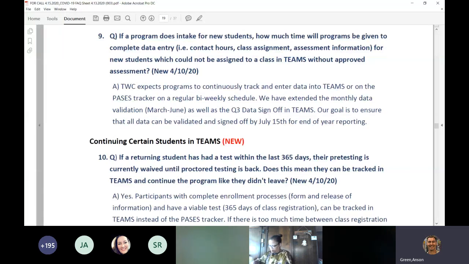I'm wrong, but we'll be able to say, as of, we haven't picked the date yet, but it's probably going to be the date after spring break for most people. We'll draw a line in performance and say, after this date, we are in the pandemic officially in terms of service delivery, and any students that come in that are new, any classes that are created will fall into this separate category of performance that will have a different consideration.